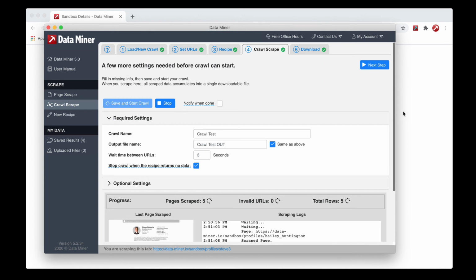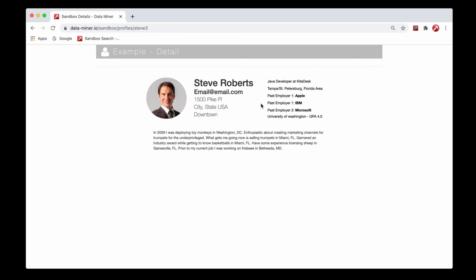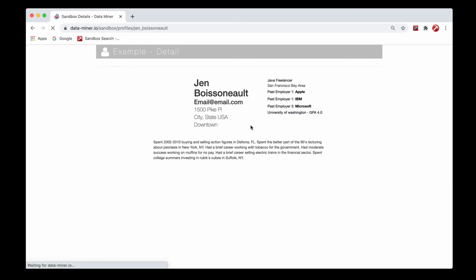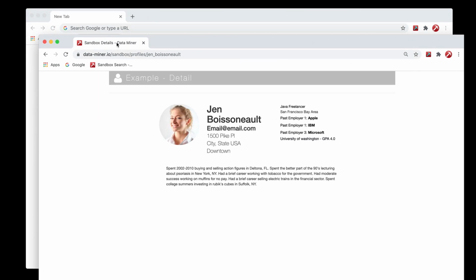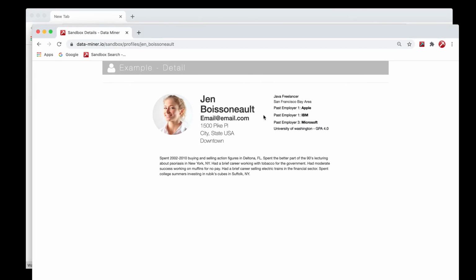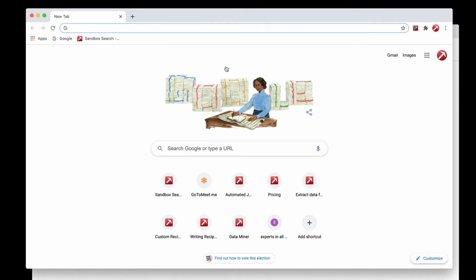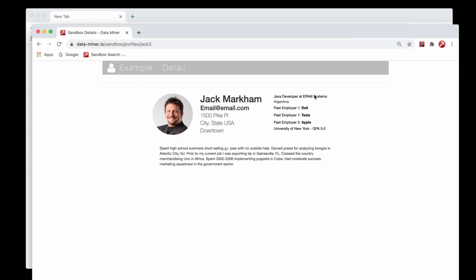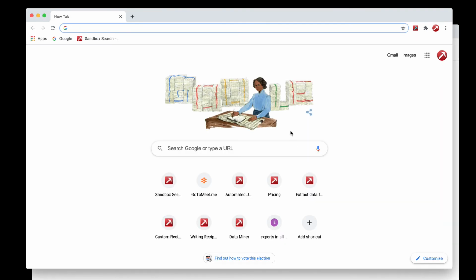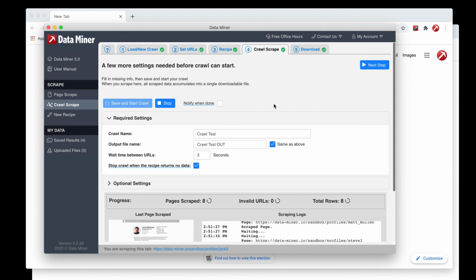So there's one last thing I wanted to mention. For this process to work, you actually need to keep the tab open, since this is where all the data is coming from. So what we recommend is creating a new tab and then pulling the data to a new window, so you never really have to worry about it. You won't touch it. It'll just exist while the scraping happens. And then you can go about your day and do work on the other window. So you never want to touch or close this tab. And also, you don't want to ever close DataMiner, because this is what's running the entire process.